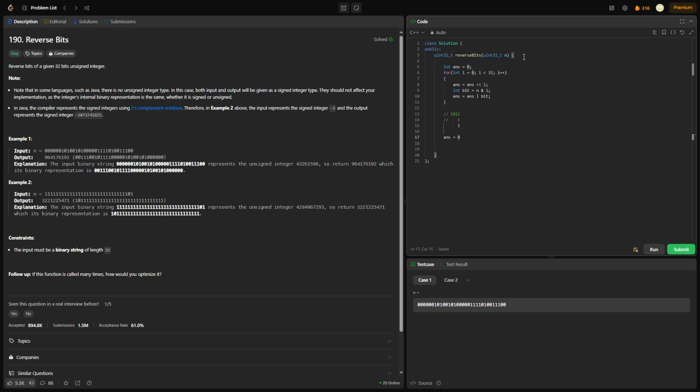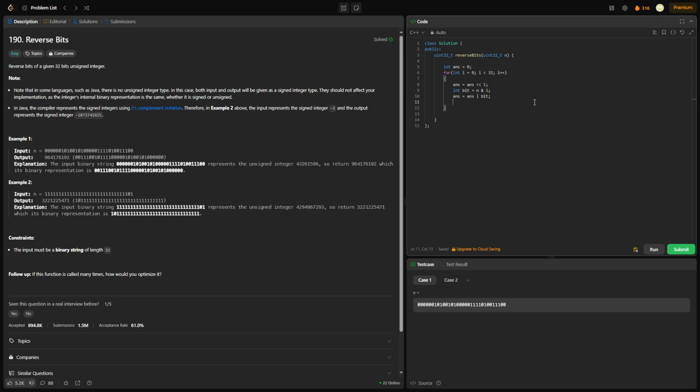So basically, answer is 0, which it always will be, right? Because we're always left shifting by 1. So we're always doing 0 OR whatever the bit is. If bit is 0, our answer is just going to be 0. If bit is 1, then answer is going to be 1, which makes sense, right? Because basically we want this bit to be appended to the end. So that's why we're using the OR operation. Again, answer is always going to be 0 for the least significant bit because we're always left shifting by 1 at the start of every iteration.